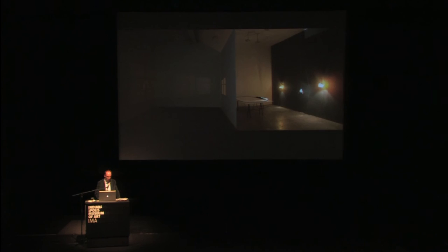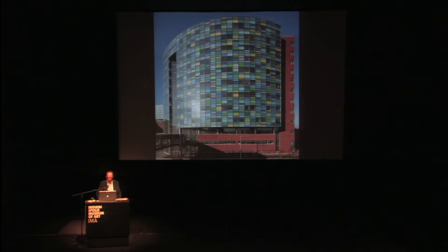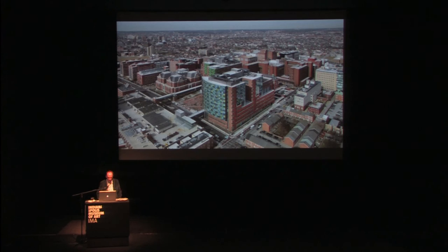Here's a big piece, not as big as the piece in outer space, but big. That was a design project I did at the new Johns Hopkins Medical Center in Baltimore, and this is based on the studies I did in Giverny of Monet. That's the children's tower, and then on the left with the green ones are the adult's tower. It's 250,000 square feet of glass.